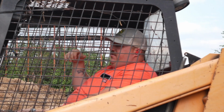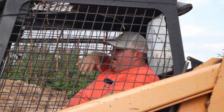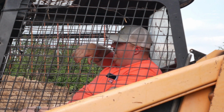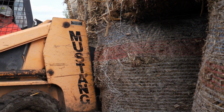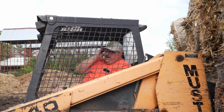I've got to go all the way down there now and take like five or six bales off one of those loads and leave them out there, because I brought enough to have a little extra leftover bedding here that we aren't going to grind for feed. As you saw, I just hit my butt on the other side. Not my butt, skid butt, skiddy butt butt, the skiddity butt butt.